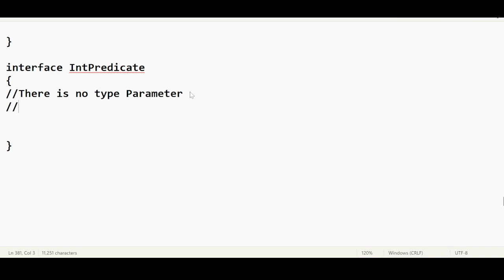You have to accept a primitive type, int as the primitive type.